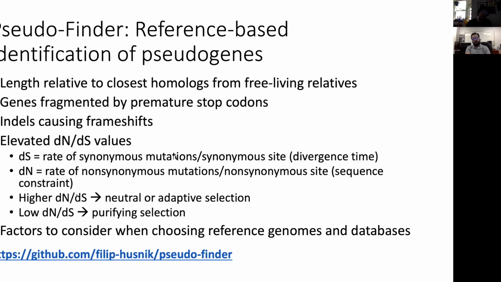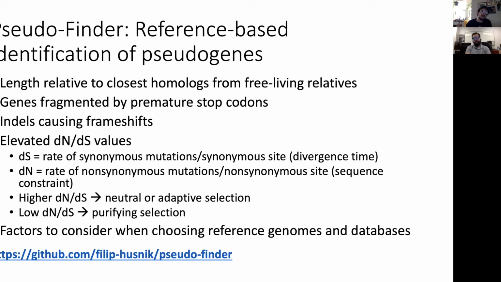If you have a high dN/dS, that could indicate neutral or adaptive selection. If you have a really high dN/dS above 1, that means you have more non-synonymous mutations than synonymous mutations, and that could mean that a gene is undergoing some kind of adaptive shift. The amino acid changes that occur are actually beneficial somehow, and they become selected for in the population.